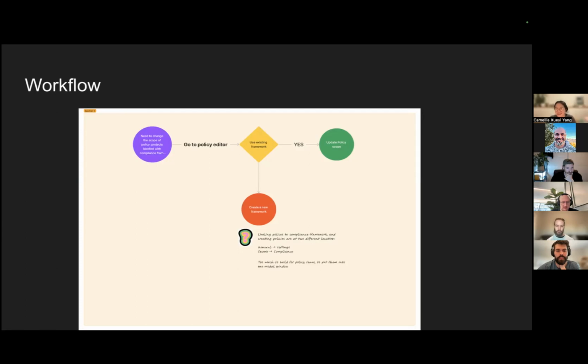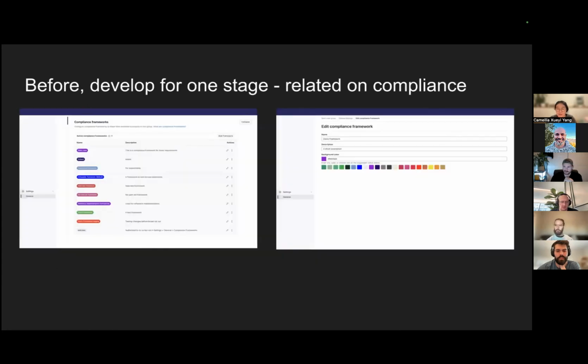They have a lot of work, and in order to cooperate with the policy there need to be a lot of things updated. It's too much work for the policy team to take over all the editing on the compliance framework side. So I'm talking now about the problem on the compliance framework side for adopting this feature related with policy.